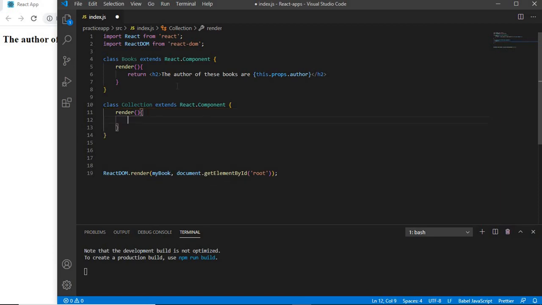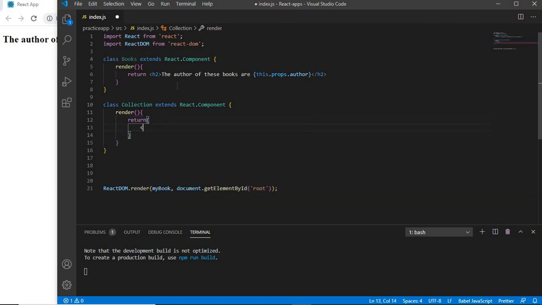Now let's give it a render function and a return value. Let's give it a root div.